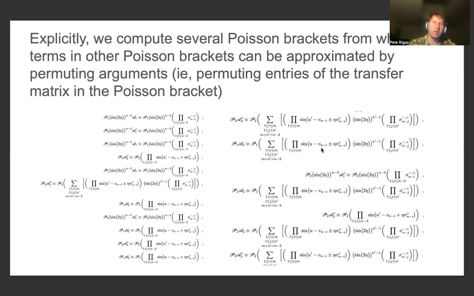But the good news is that once we have an idea about how many of the Poisson brackets are involved in one set of relations from the Poisson bracket of the entries of a higher dimensional transfer matrix, we're able to, in a sense, have some idea about everything, about all the remaining relations on all the remaining terms and the remaining computations with the Poisson bracket.